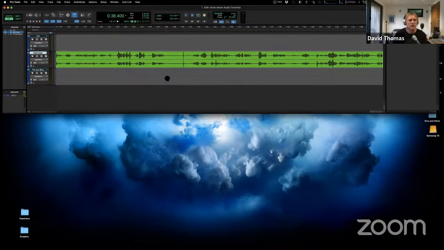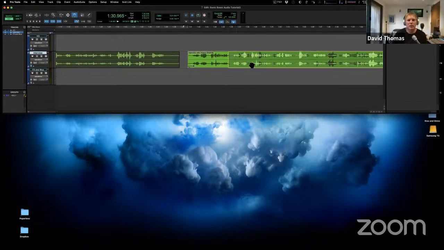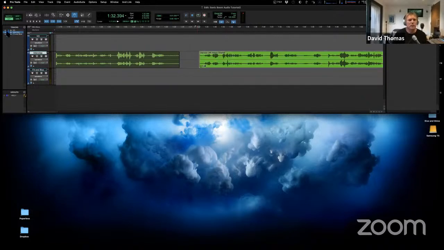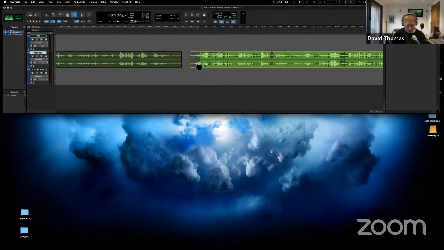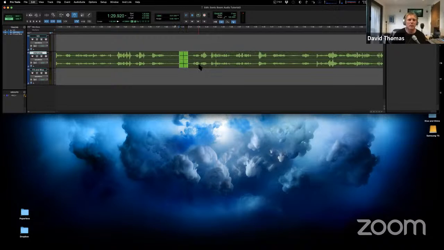Shuffle and slip. So, if you're in slip mode, what happens is that you have the freedom, so if we make this whole again, you have the freedom of slipping your audio with the grabber tool, slipping your audio wherever you want with great freedom. Shuffle mode doesn't give you that freedom, and I'll come to that in a minute. The problem with slip mode is that when you make edits, I'll just put this back, you end up with that problem of leaving a hole.